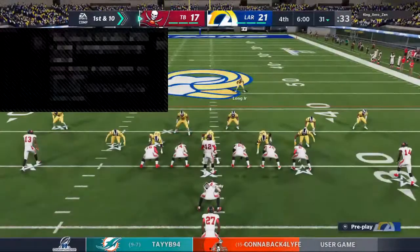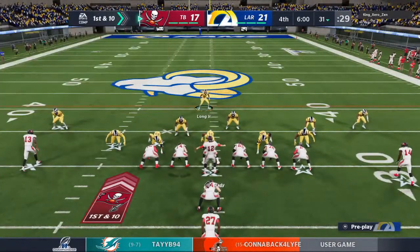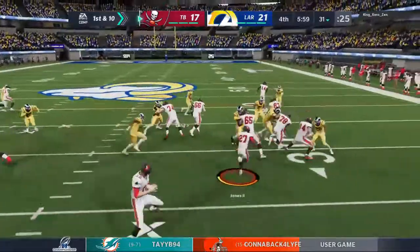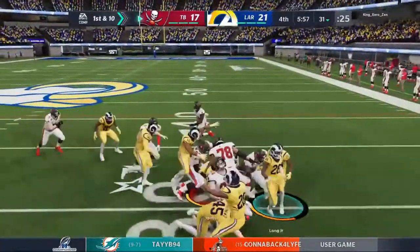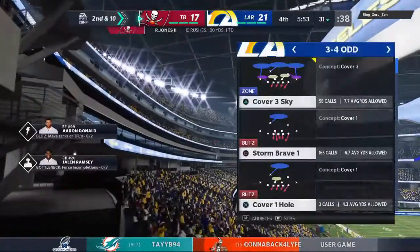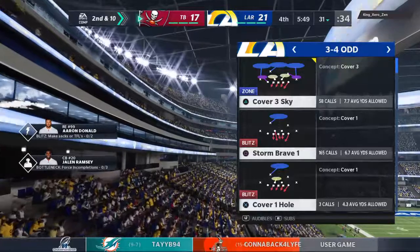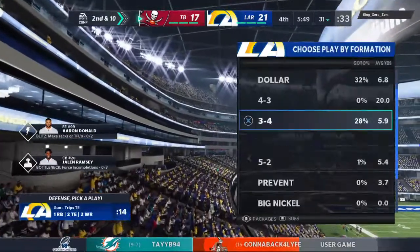Few better down a score in the 4th quarter than Tom Brady. This is 1st and 10. They'll try the right side with Jones. And they're going to stop him right at the line of scrimmage. Just no cutback lane to be found whatsoever. 2nd and 10. And he got off the end there very quickly to make that play.